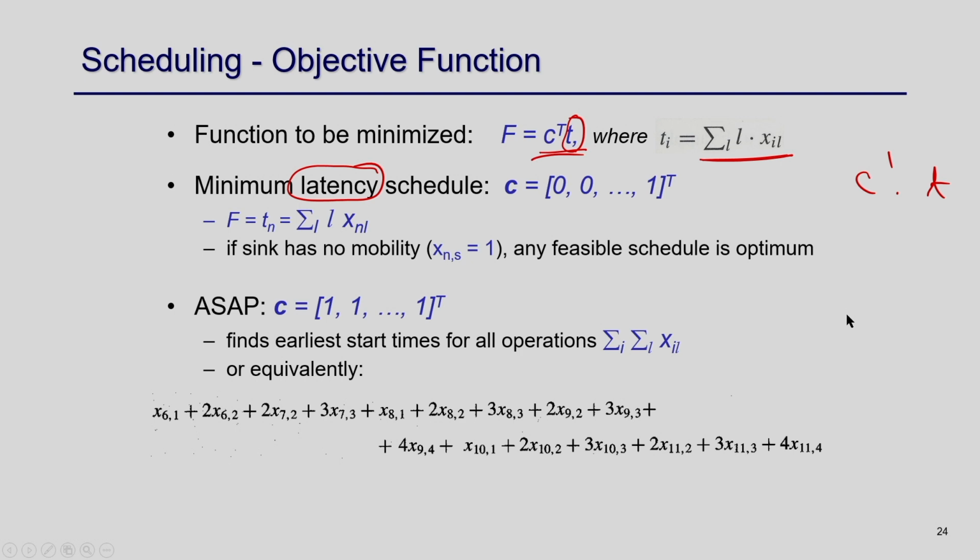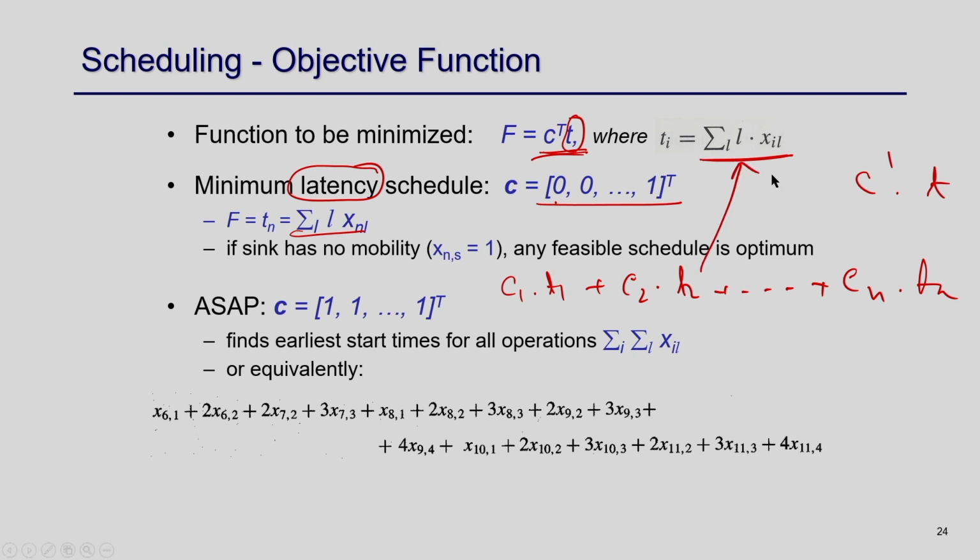So, that means I can give this T n this value, and then this constant C should be 0 0 0 1, because I want to. So, that means what? This is basically 0 into. So, you can understand this T is a multiplication of these two, right. So, basically it is C 1 into T 1 plus C 2 into T 2 up to C n into T n, and this T i is nothing but this expression, right.